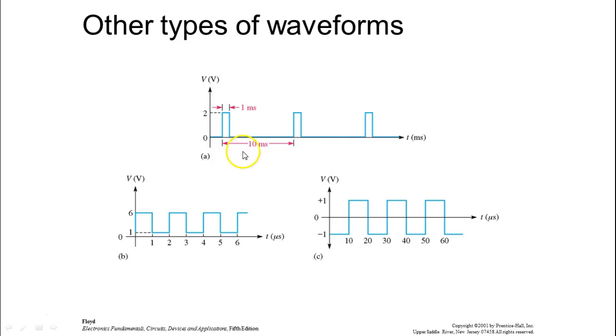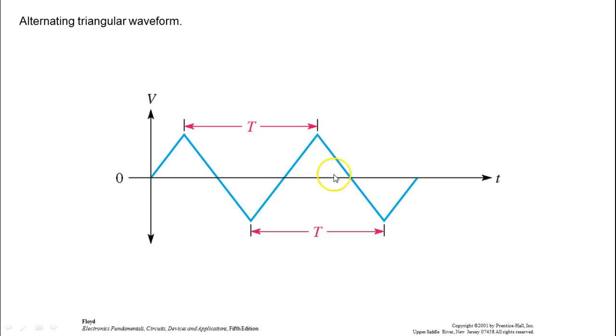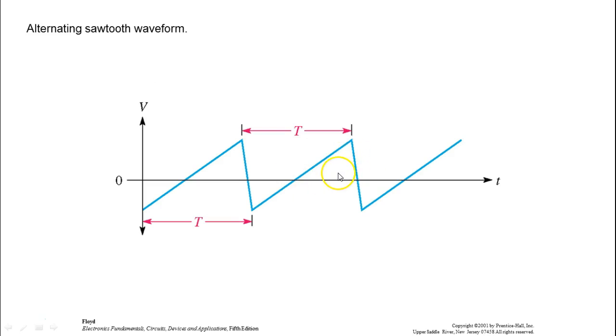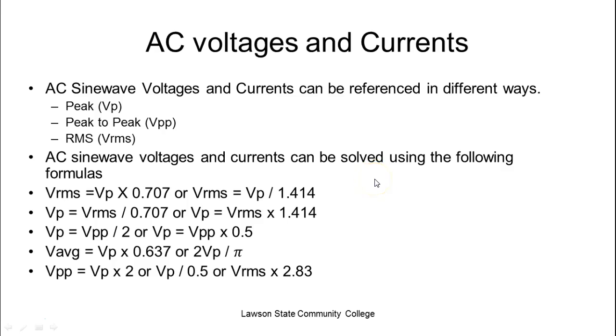We talked about different types of AC waveforms. We call this a triangle wave, we call this a triangle wave, and we refer to this as a sawtooth. These are some of the formulas, and I changed this slide a little bit. Normally, instead of trying to remember when did I use 2.82, when did I use 1.414, when do I use 0.707, I try to remember 0.707, and I'll reiterate this again.